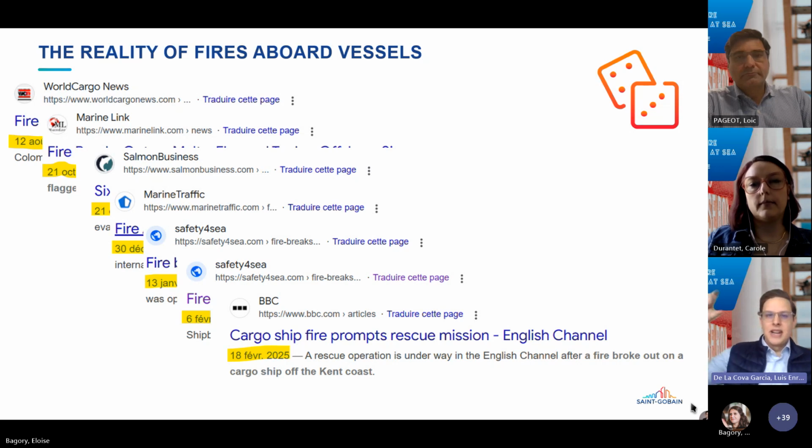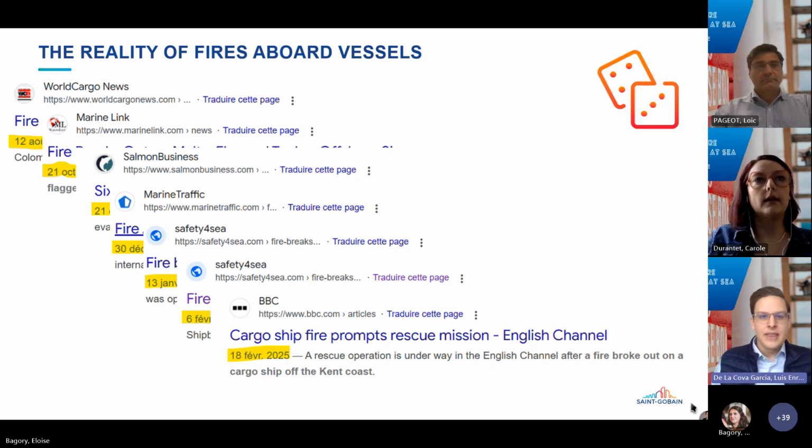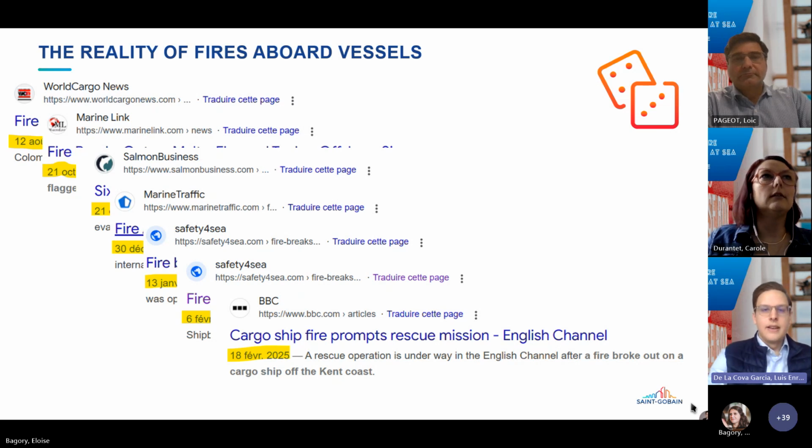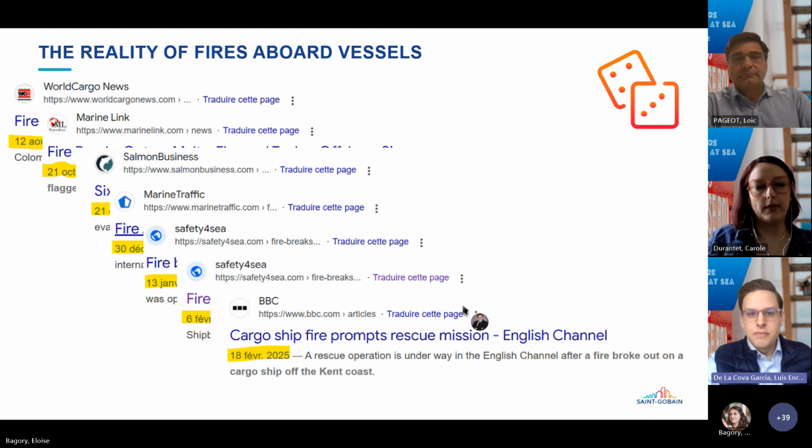Now, I mentioned that whenever you see the icon on the top right, a question will pop up, and now you can see it. And the question is, how often do you think a fire-related incident occurred on average on board of a vessel? So we have 4 different options. The first one being every 2 days, second one every 7 days, 15 days, or 30 days. Now select what option you think will be the right one, and I will take some minutes in order to give you the chance to participate.